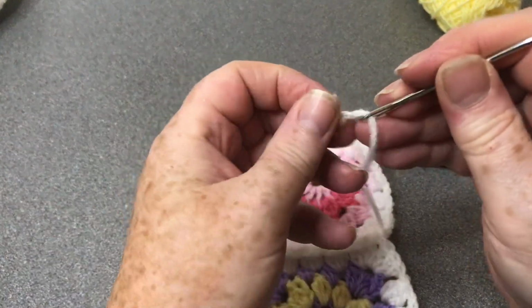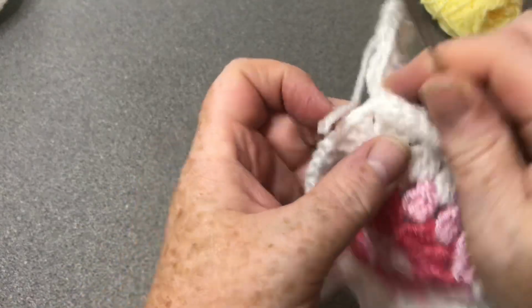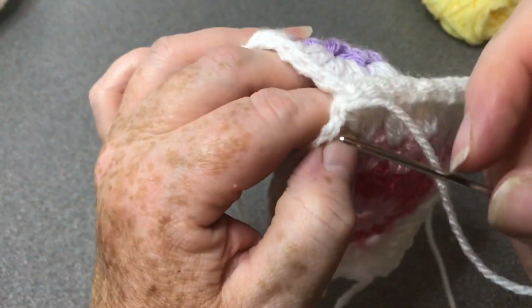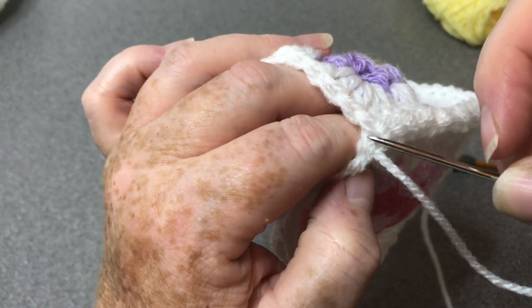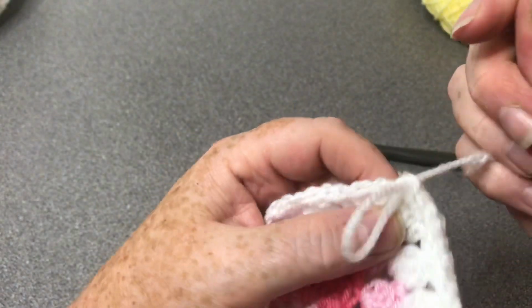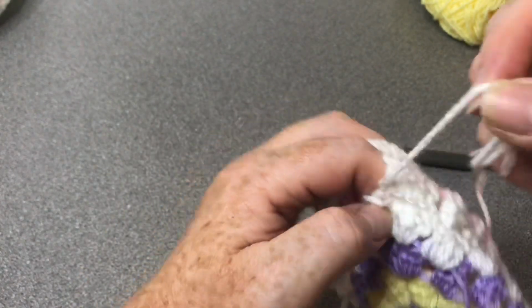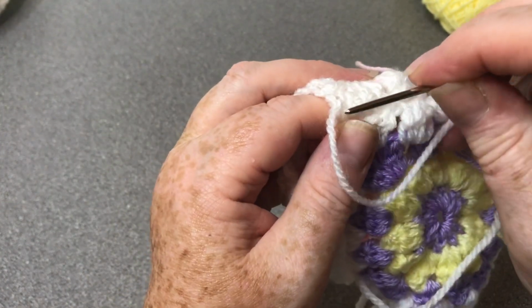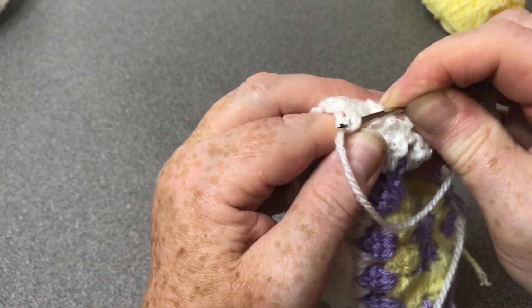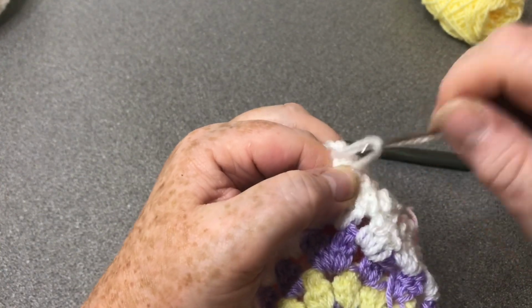So what I'll do is, because the yarn is on this side, remove that tail out of the way because it's confusing. I don't want to go through the same part of the stitch that I've already gone through. So I'll just go through there, taking it through the back, and then I'll turn it over and I will make a stitch, and I'll go through it.